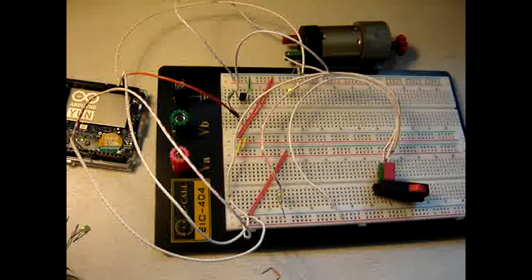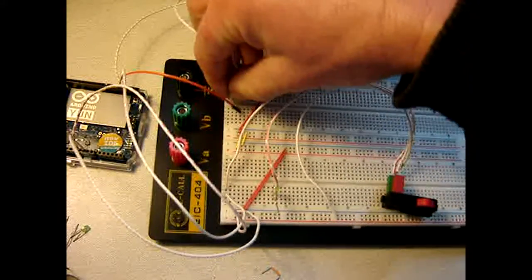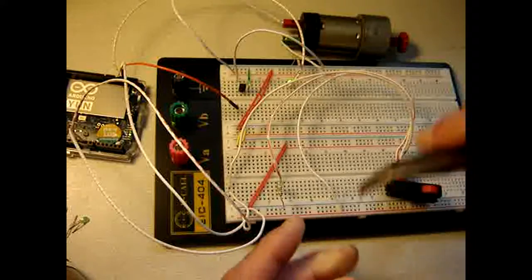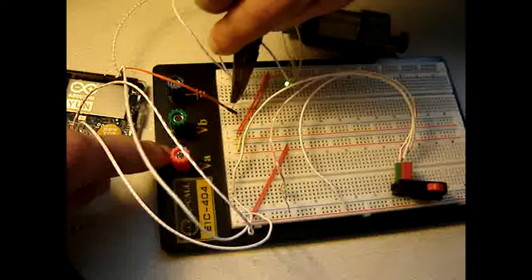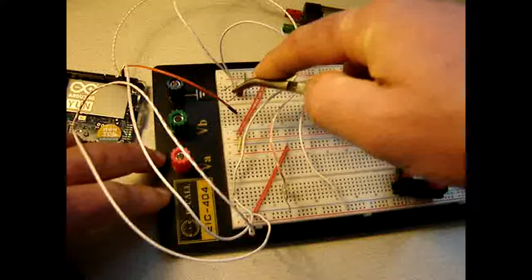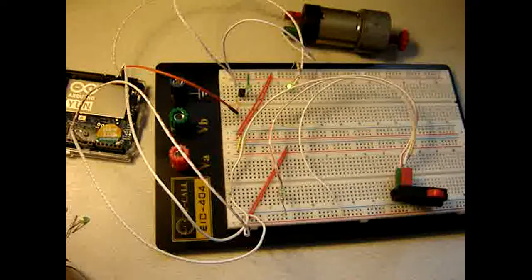Another point is, of course, that I bring the voltage down by using this resistor. So what if I remove this resistor and replace it with a jump wire? So in goes the jump wire, right here. Doesn't go that easy. Alright. And then the question is, will the LED light up brighter? Will the motor start running?